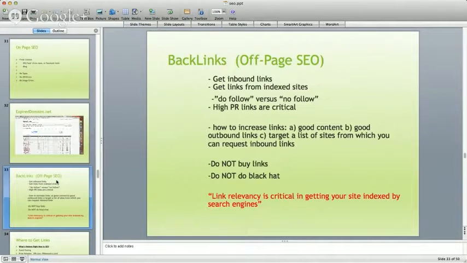Next, do follow versus no follow links. This is a little more technical, for those of you who do code and know how to build a backlink. Inside the code of the backlink, it's going to say either do follow or no follow. Sometimes it might not say anything. You want to aim to get do follow backlinks. A no follow backlink has something written in the URL, right after the anchor text, that says, Google, don't follow this backlink, don't pass me any authority. So if you're building a lot of backlinks, open up the source code and make sure that there are no no follows. And again, if you don't know how to get into HTML code, don't worry about this too much. This is more for those of you who know how to code.